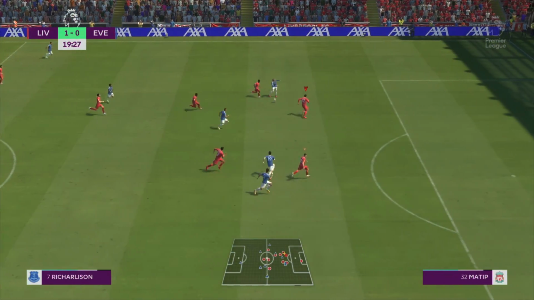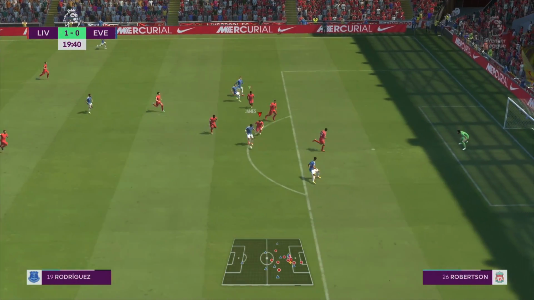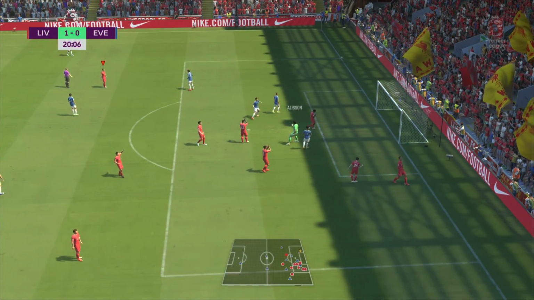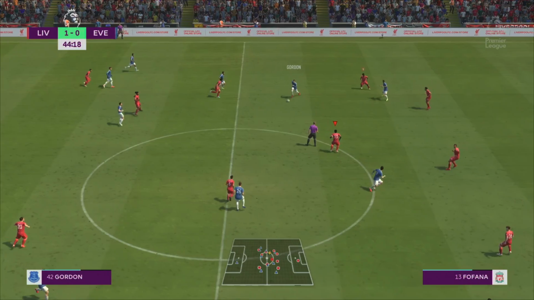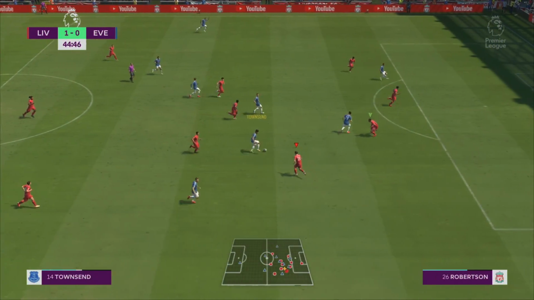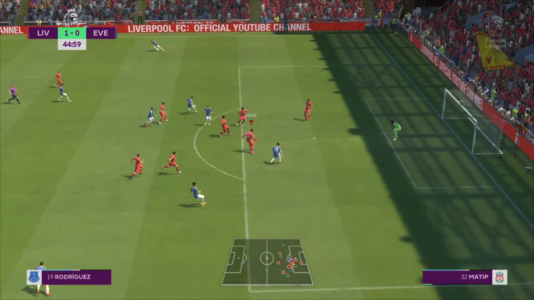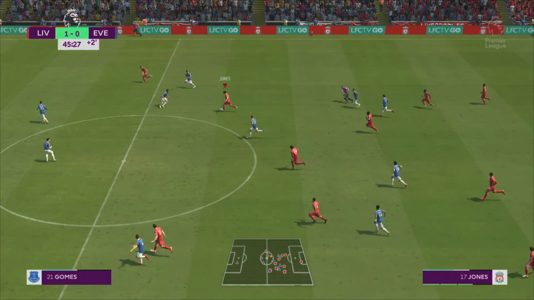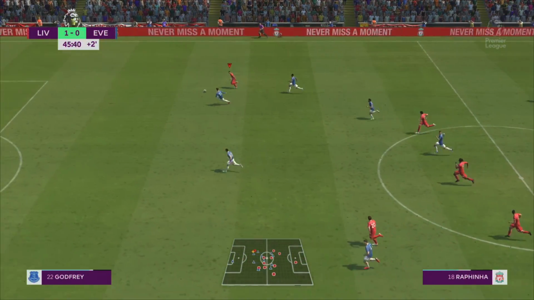Lamptey closing him. He's past Lamptey. Here's Richarlison. James Rodriguez into Townsend. Alisson with the hands to it. Gordon into Townsend again. Townsend over to Richarlison. Can't quite slip it in. Matip with the interception. And the Liverpool counter could be on for Rafinha.